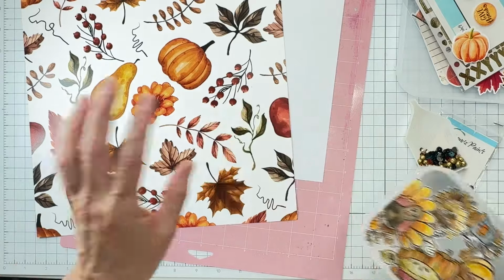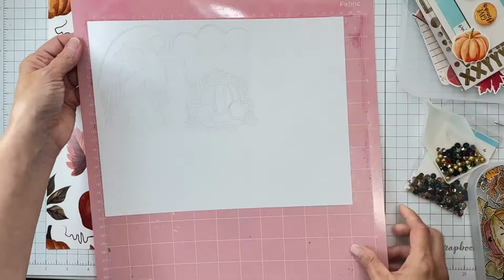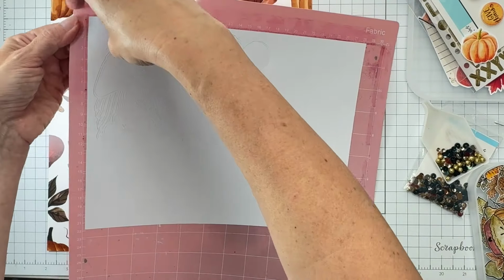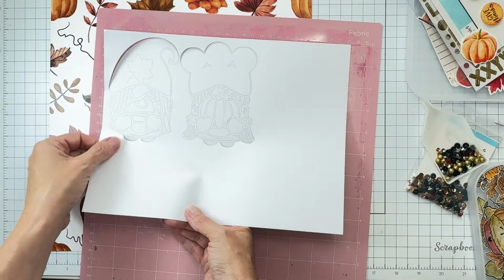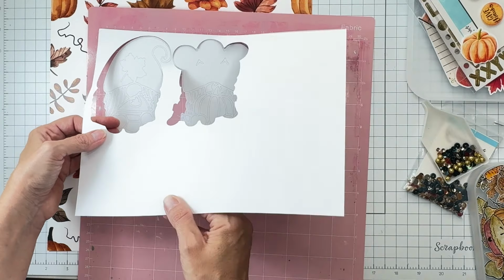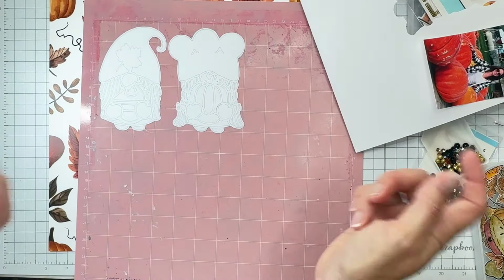So I'm going to take a little bit of time and watch a show, cut out a bunch of these goodies and back my sweet little friends. Now I have enough paper left here. Oh, and this cardstock, guys, is just a scrap piece of cardstock from my stash. I'm going to go ahead and back my photo, mat my photo, however we want to phrase it. Ooh, this is a sticky mat with the same paper, because why not? It'll all go perfectly together. And I'll see you right back here.